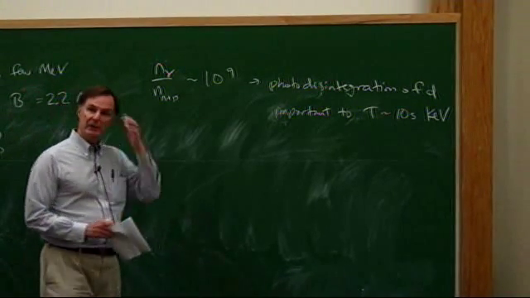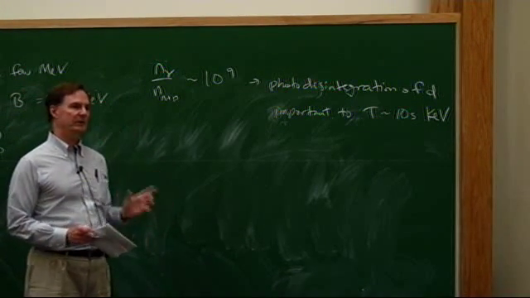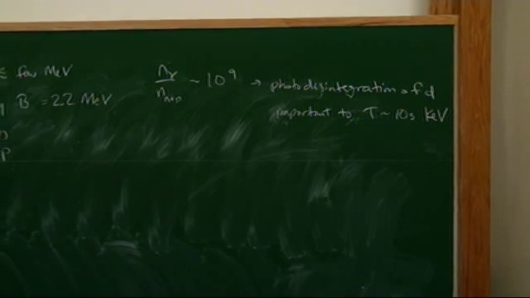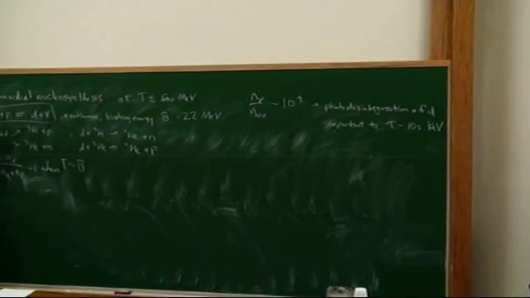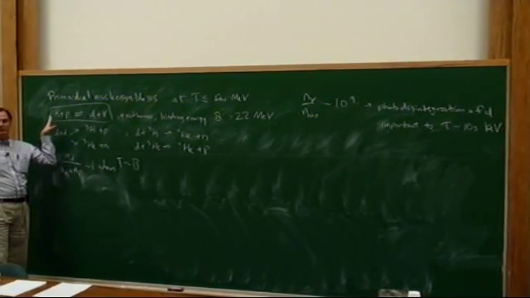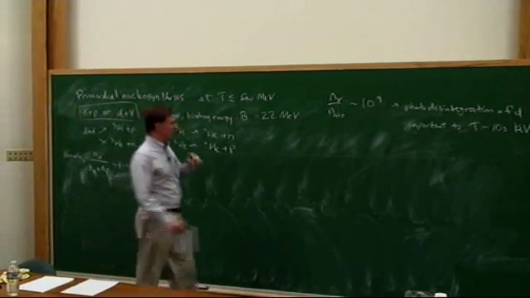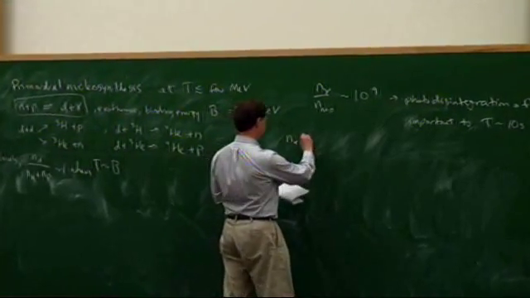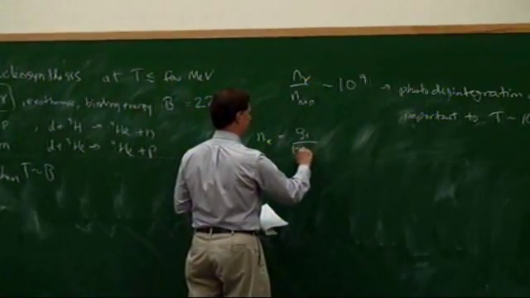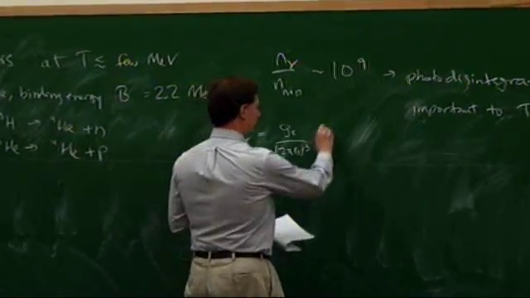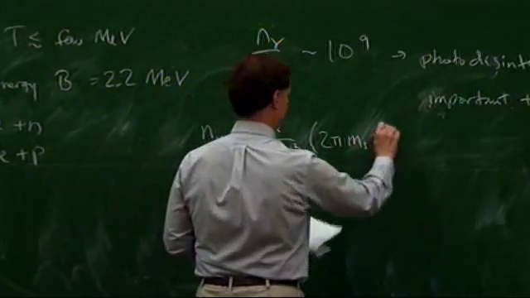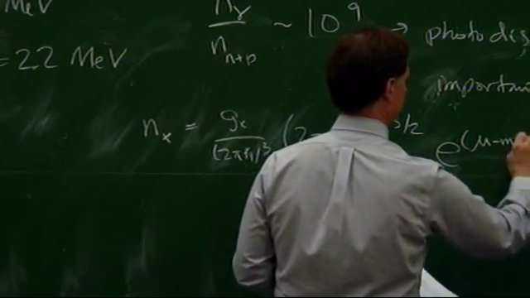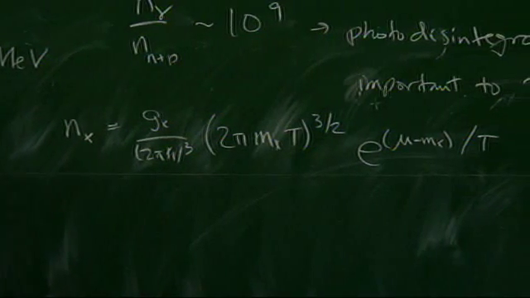And now we can look at the abundances using the chemical equilibrium discussion we had before. We have non-relativistic nuclei. The temperature is less than an MeV. The masses are much greater. So we can write down for each of these species, and I'll take species X, which could be neutron, proton, or deuteron, the formula now explicitly carrying along the chemical potential.